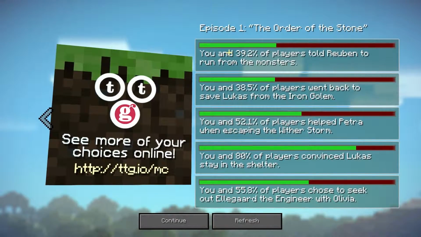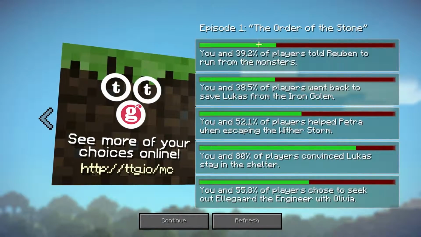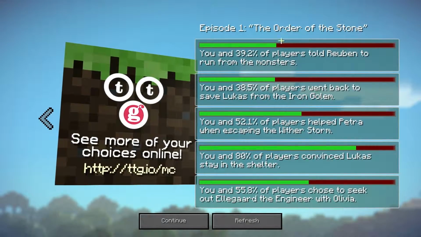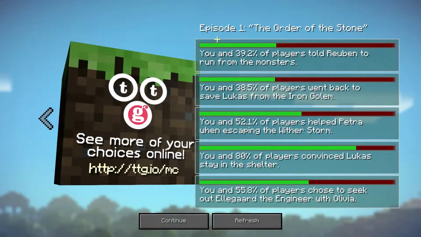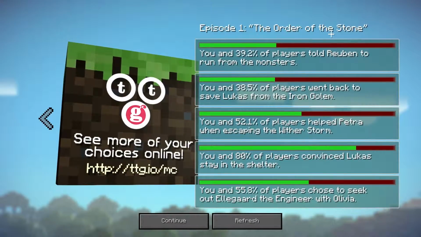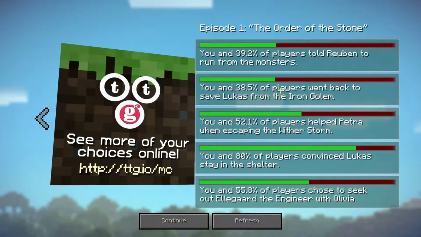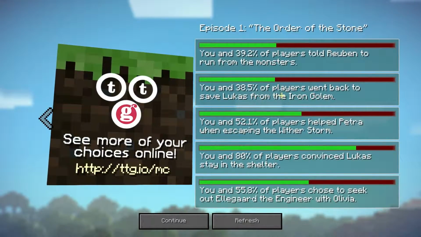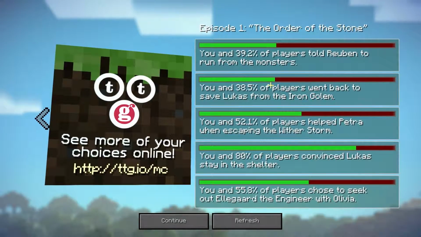Okay, so you and 39% of players told Ruben to run away from the monsters. Okay, so more people told him to stay. I think, run and save yourself. We really wanted to save Ruben there, but it probably didn't matter either way. You and 38.5% of players went back to save Lucas from the Iron Golem. I'm surprised only 38.5% actually went back for him.